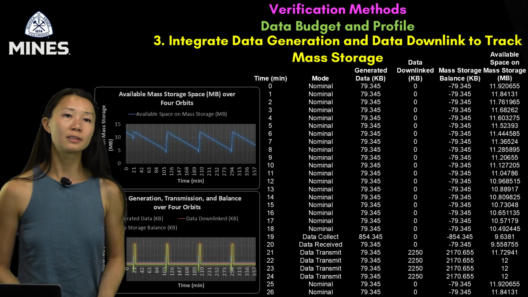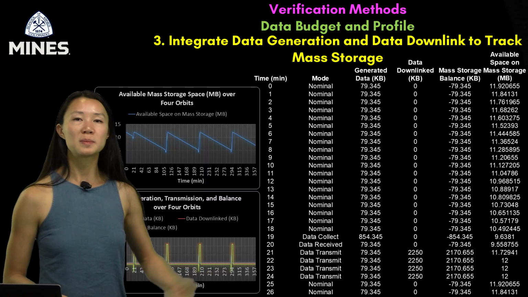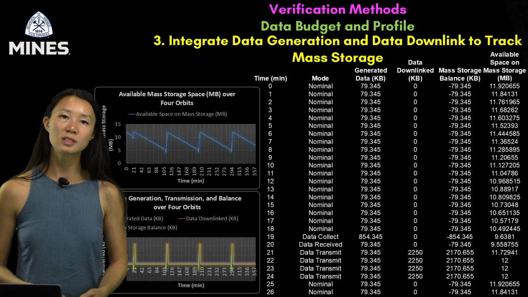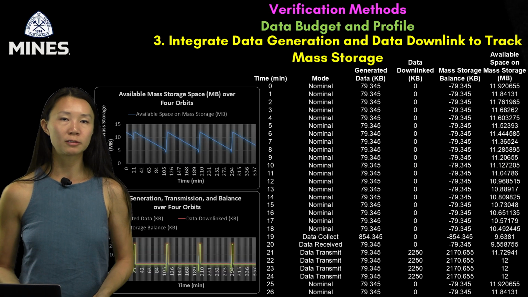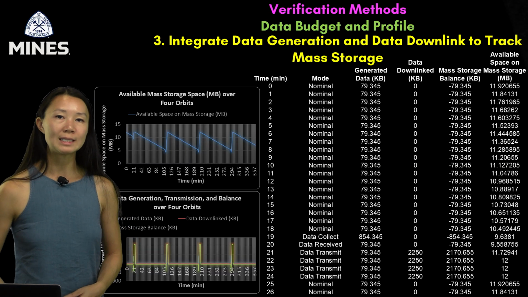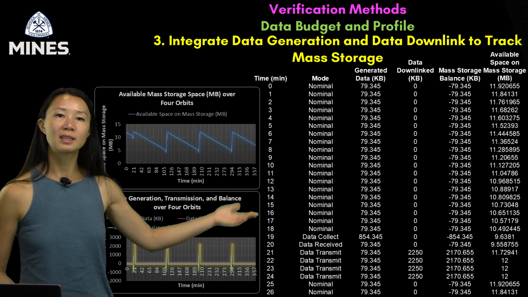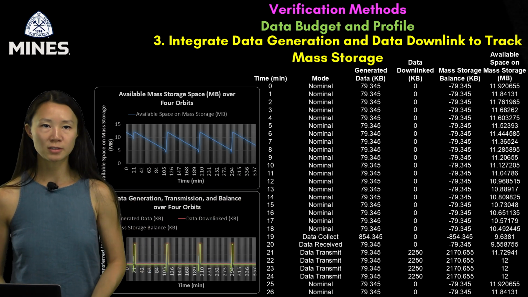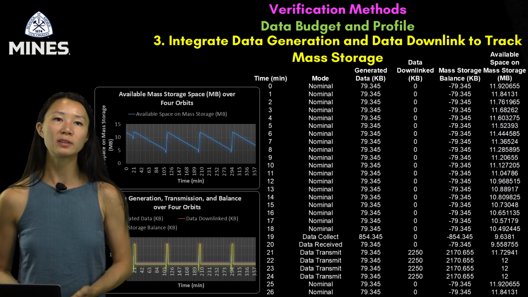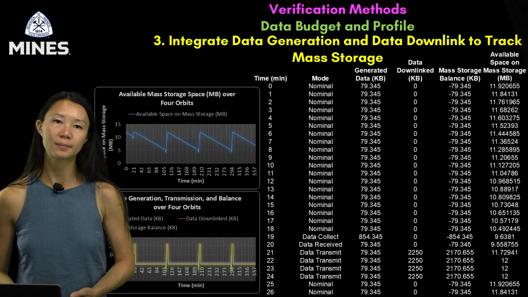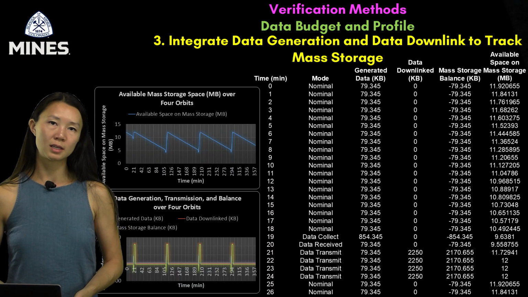For example, during data collection, we generate 854 kilobytes, which means your RAM must handle at least 14.2 kilobytes per second. And that's just for buffering, not even accounting for computation. So RAM size and data transfer timing go hand in hand. This verification method gives us confidence that we're in the safe zone. But if we weren't, we'd need to either increase storage, buffer less, or transmit more frequently. Let's look at some other verification methods we can use to build further confidence in our CDH system.